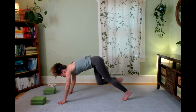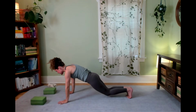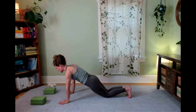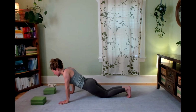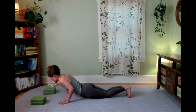Step back into plank pose. Bring your knees to the ground, but keep your belly lifted towards your low back. All right, shoulder blade push-ups. Here we go. Draw the shoulder blades together and apart. Elbows are straight the entire time. One more round. And slowly lower down to the floor.